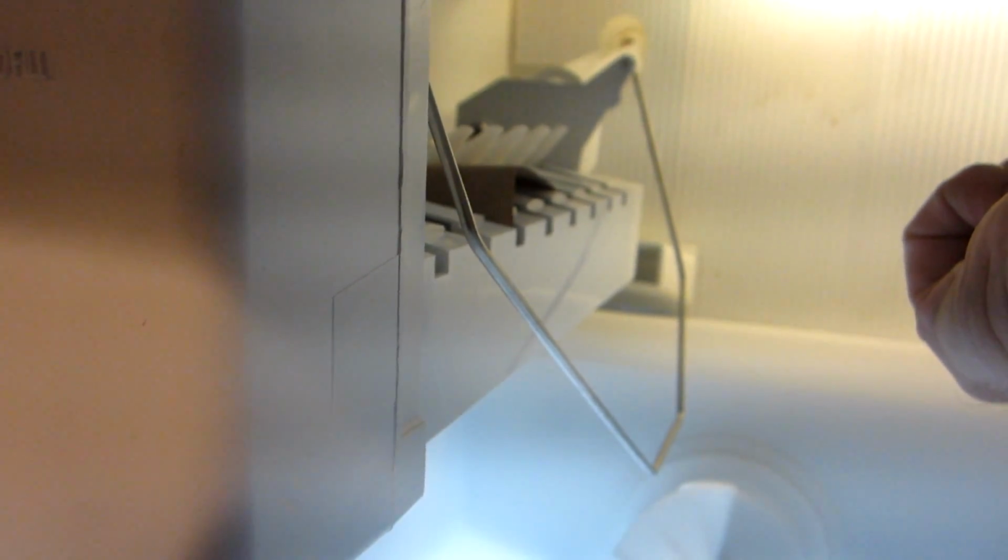The replacement motor is an M004, 3-watt, 120 volt AC motor. So here's the replacement motor. You want to make sure these tabs line up with these slots. Once the motor's aligned, to lock it down, turn it counterclockwise. Okay, then take the wires, put them in place, and use a screwdriver to push them all the way down. Now the motor replacement is finished.